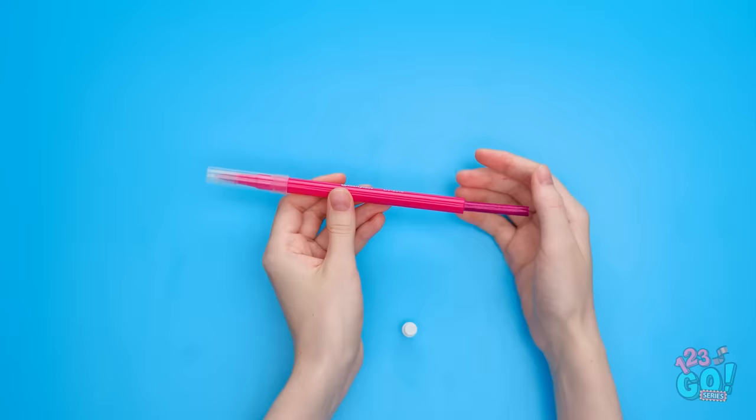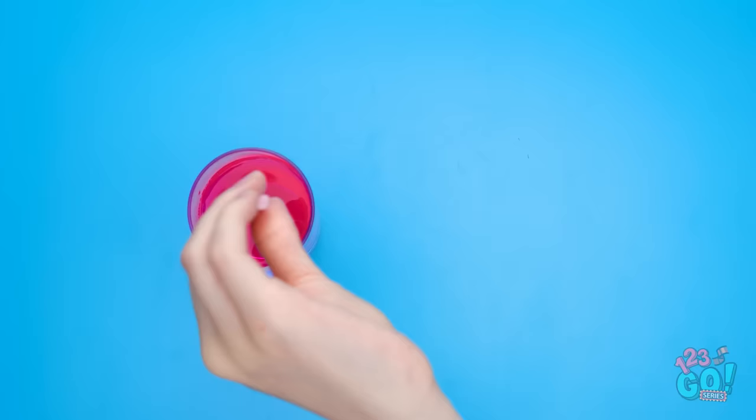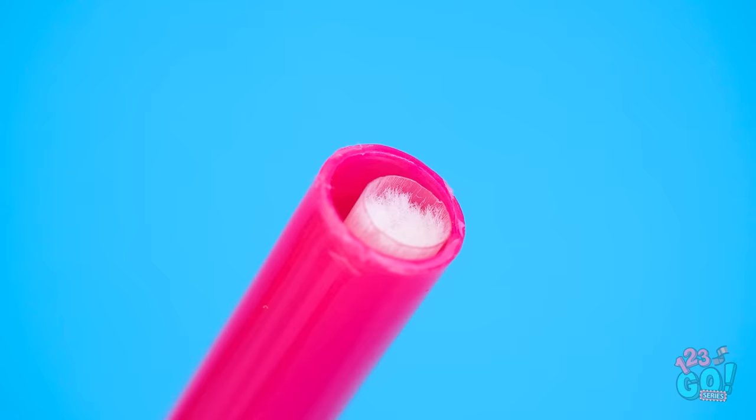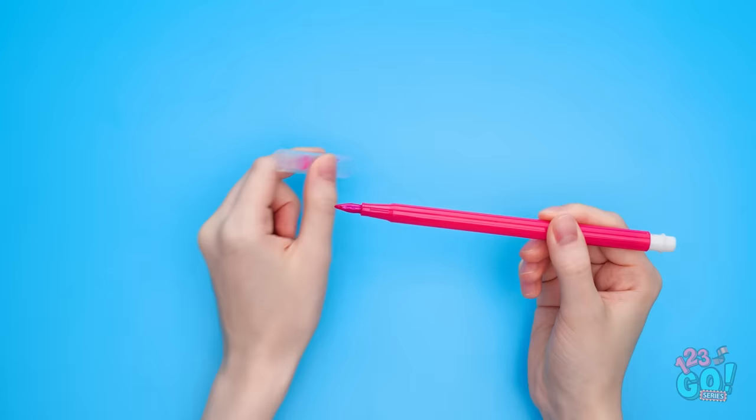For emergency lipstick, just start with a marker pen. Take the stopper off the pen and remove the ink reservoir. Place the reservoir into a glass of water and move it around, releasing the ink. It's like a magic trick! Place the reservoir back inside the pen. Now pour liquid lipstick into the pen. When the reservoir is full, replace the stopper. It works perfectly! And it's time to paint those lips! This color really suits me! That feels better!